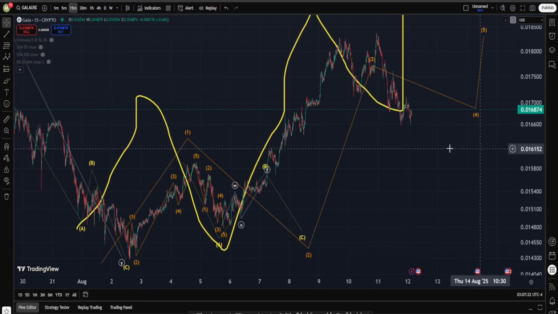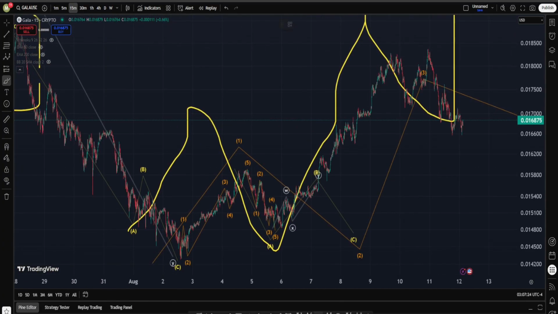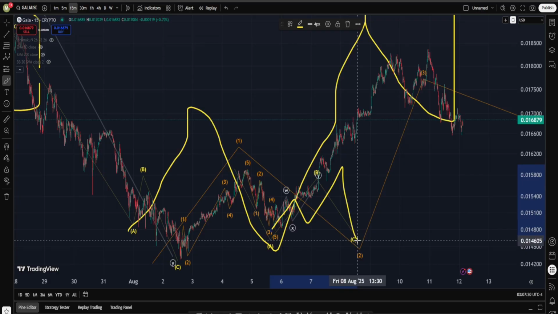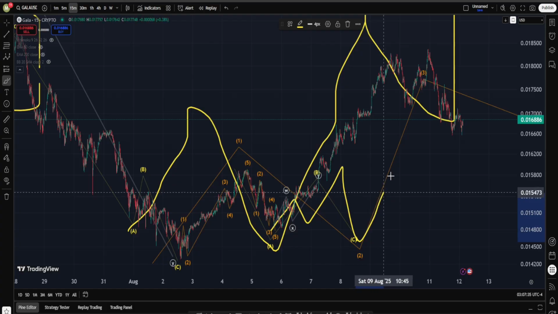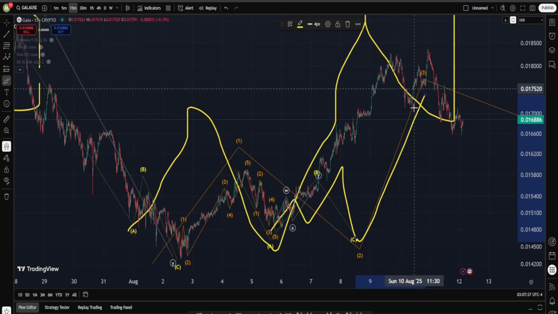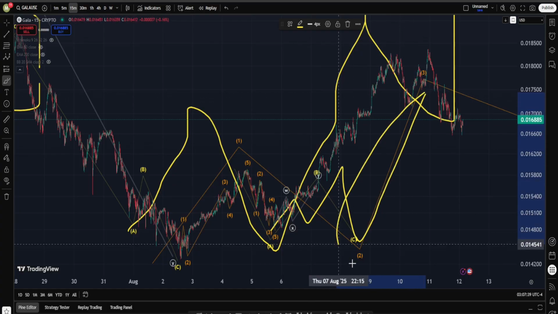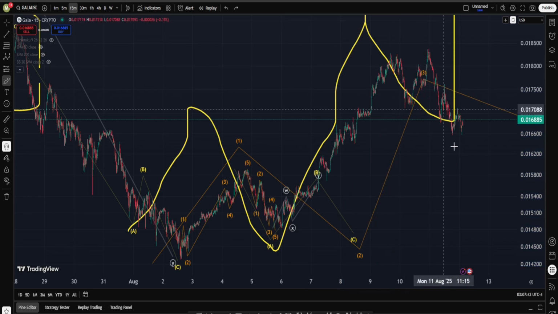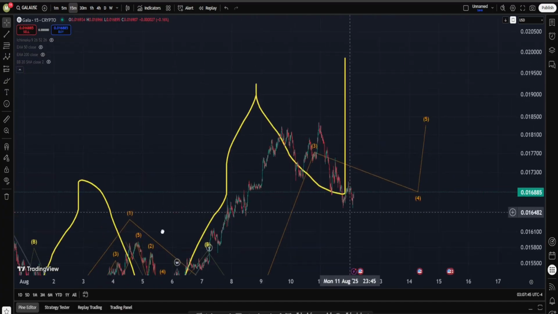You see, if you remember in the previous update, the idea was that maybe this is going to be like a WXY, and if we get another move down, do not worry, it's just going to be part of the bullish process. And after this small move down is over, we can at that point count on yet another move on the upside. The move itself wasn't really that important for us. The shape of it really mattered. Why? Because let's go around here.